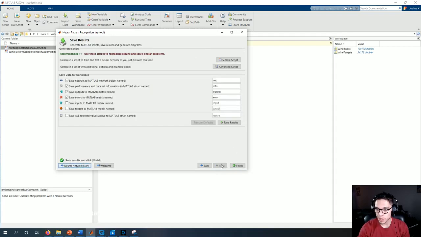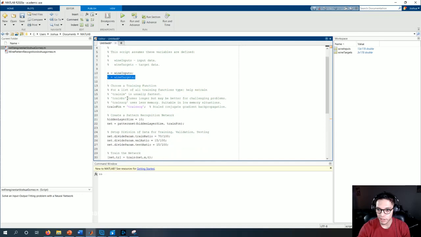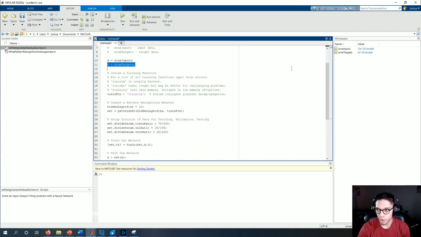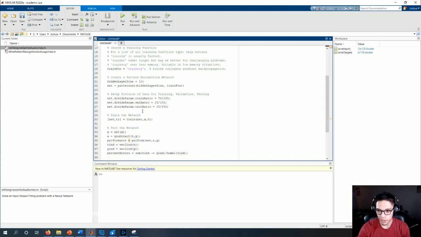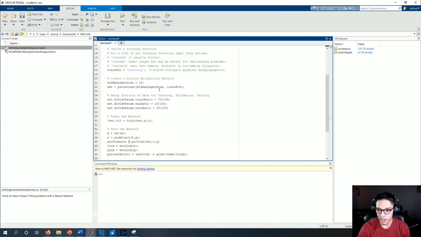Then here we can generate the script of this function to generate other data sets if you wanted to, where we can define X as our inputs and our targets based on a similarly sized matrix, where you have your rows and your columns, with matching columns. It has the same parameters that we set in the app. Then we can save this and run it again if need be.